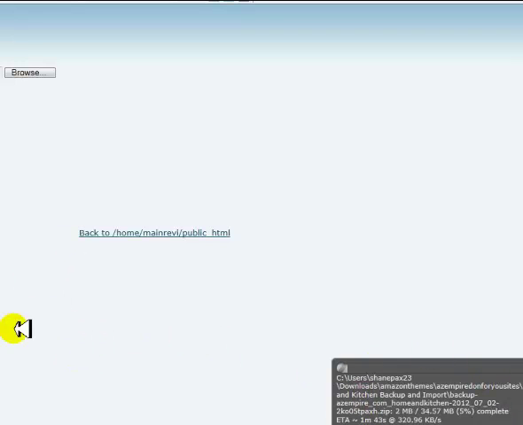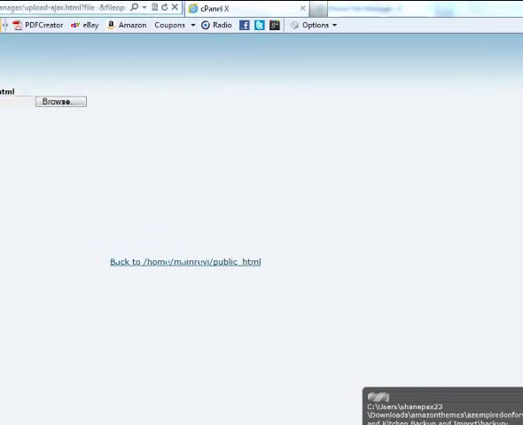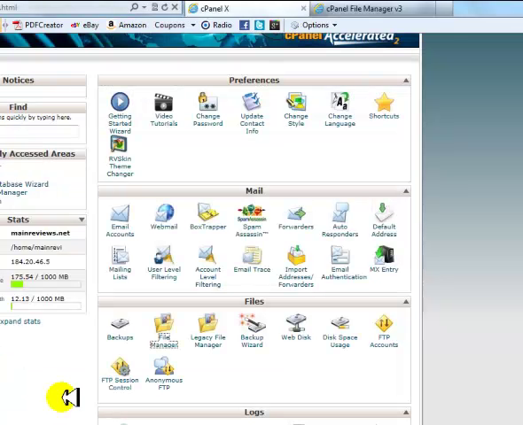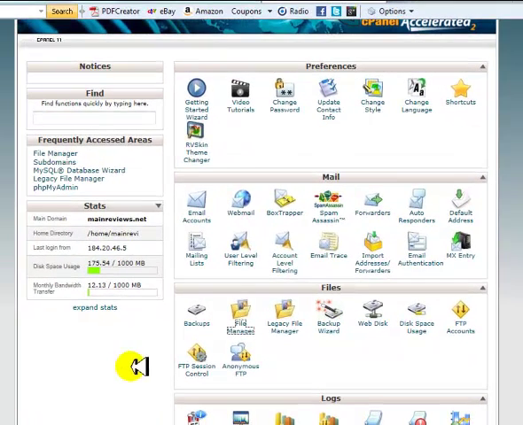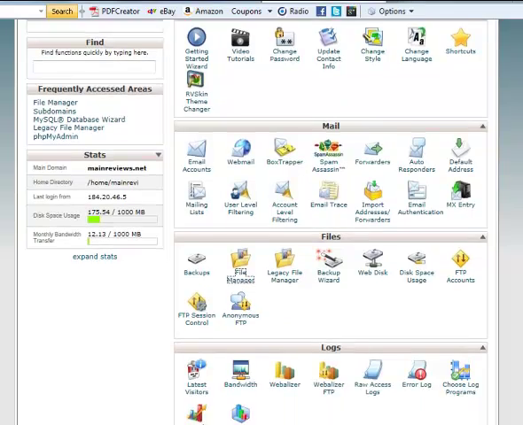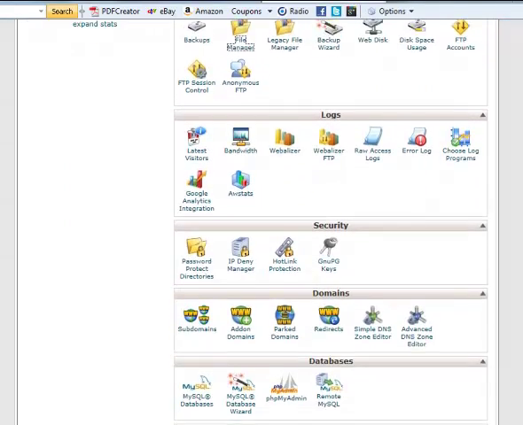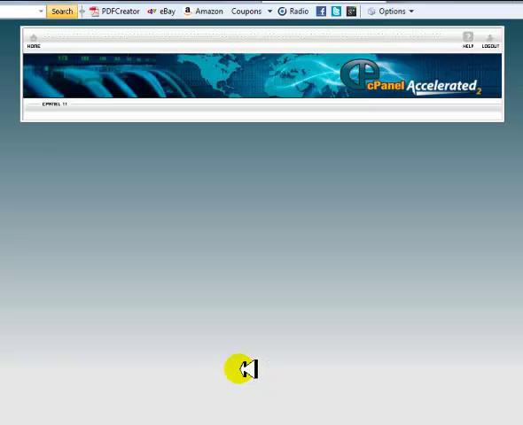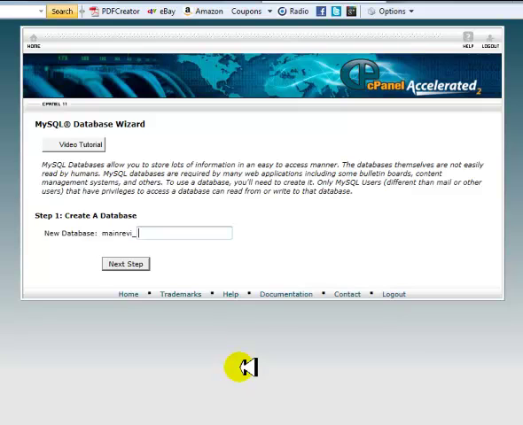Okay, so while that's uploading, we're going to go back to our cPanel home, and we're going to create a database while that's uploading. So you want to scroll down to MySQL Database Wizard. And we're going to create a database.